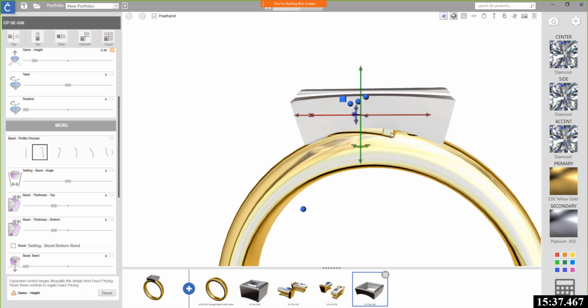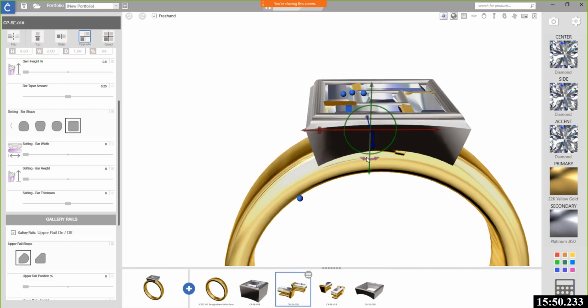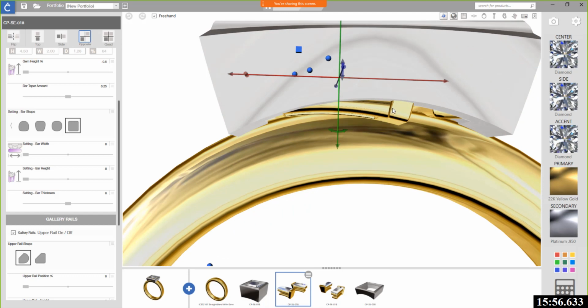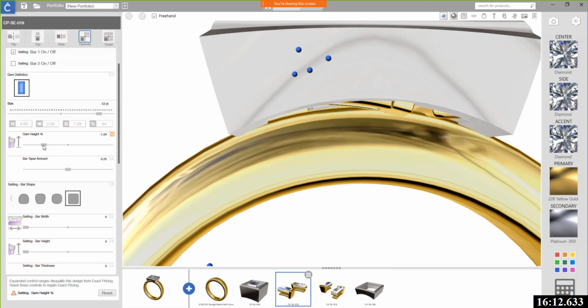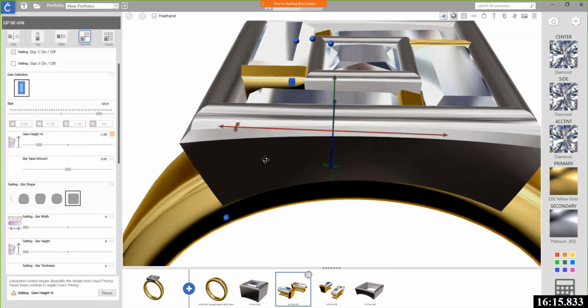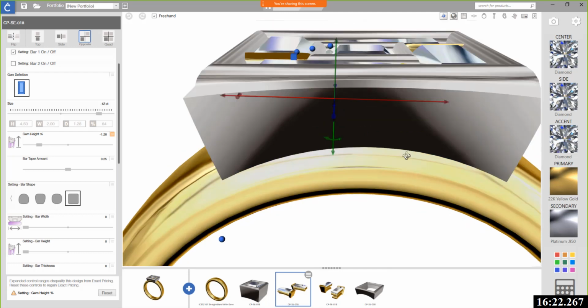Alright, I'm not crazy about how this particular piece is cutting down, so I may want to, oops, nope, not that one, undo. I may want to adjust the angle of this just a little bit, so maybe turn it up some. Or I can again go back in and adjust my height on this setting. So gem height, expand control range, and we're just going to bring the height down. And that again just starts to tuck that little piece back up under there, and then we'll bring this back up in line with everything else.